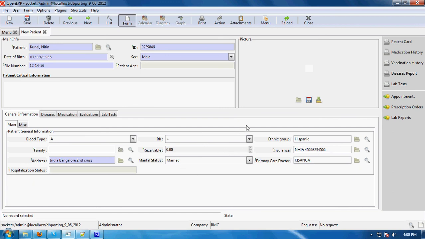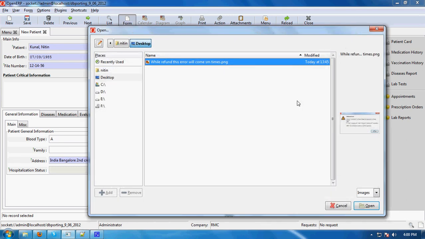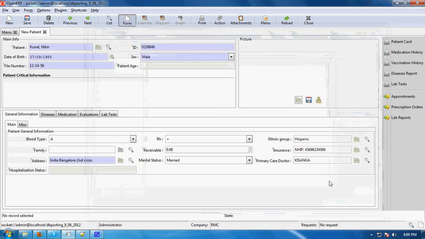So this is the process where you can register a new patient, entering all the information based on the patient. There is an option called set image, where you can select an image for a patient and it will come in front of you here.